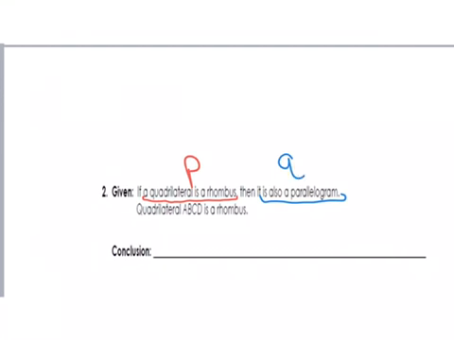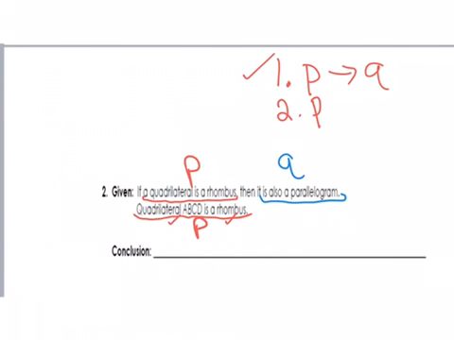Let's see what this says. Quadrilateral ABCD is a rhombus. The one above talks about a quadrilateral and a rhombus, so it's safe to say this is P. So then, what would my conclusion be? Let's first make sure we have followed our symbolic map. Do I have an if-then statement for P and Q? Check. Number 2, does the second statement just say P? Check. So is this the law of detachment? Check. Therefore, my conclusion is Q. And what would that be?